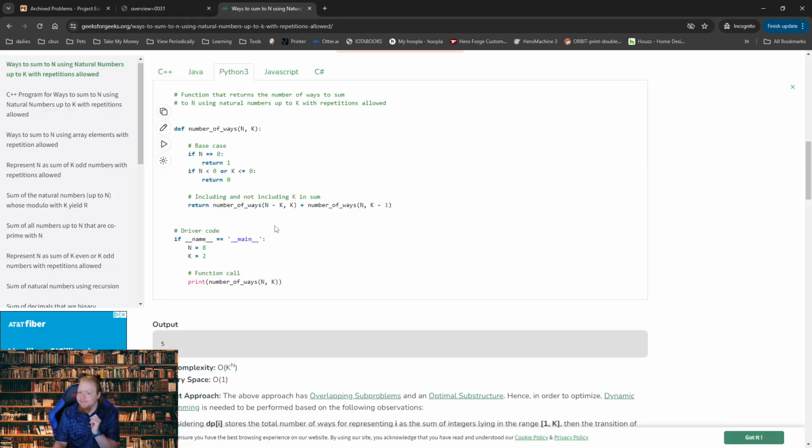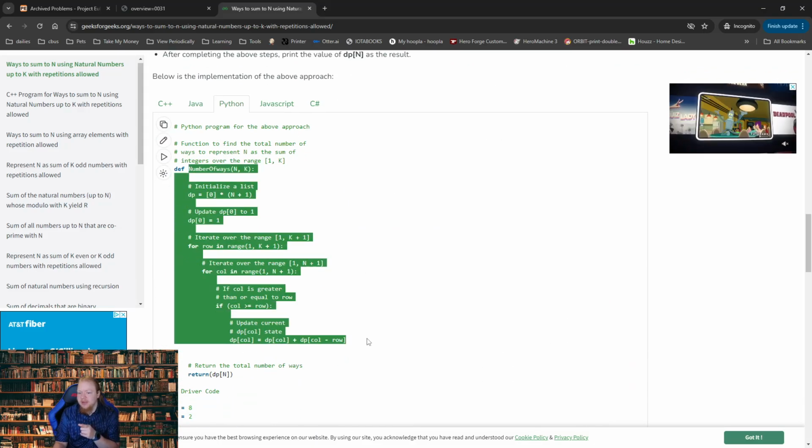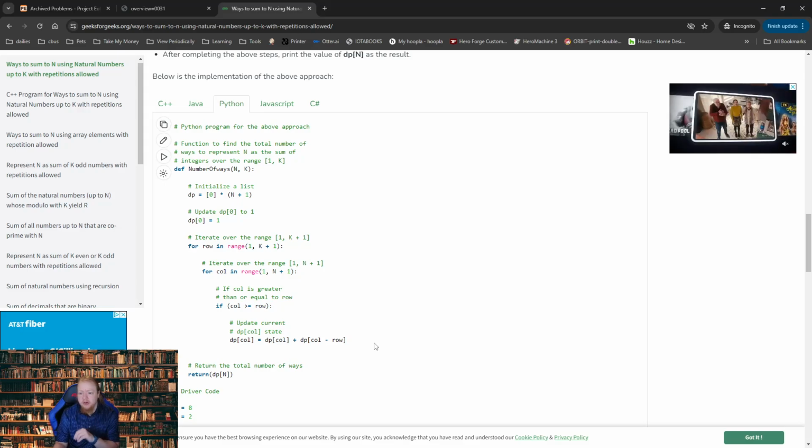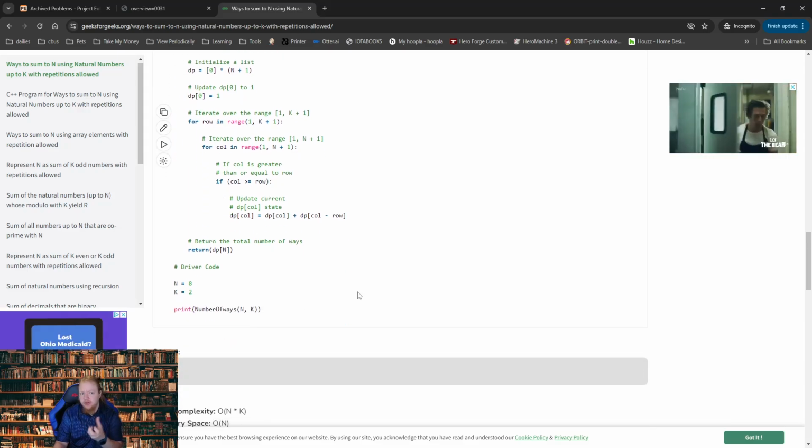But I would not have come up with this on my own personally. So, for me, being able to find, oh, here's something kind of similar, let me tweak it so that it gives us the correct answer, is a great way of finding the solution while still being able to internalize the lesson.